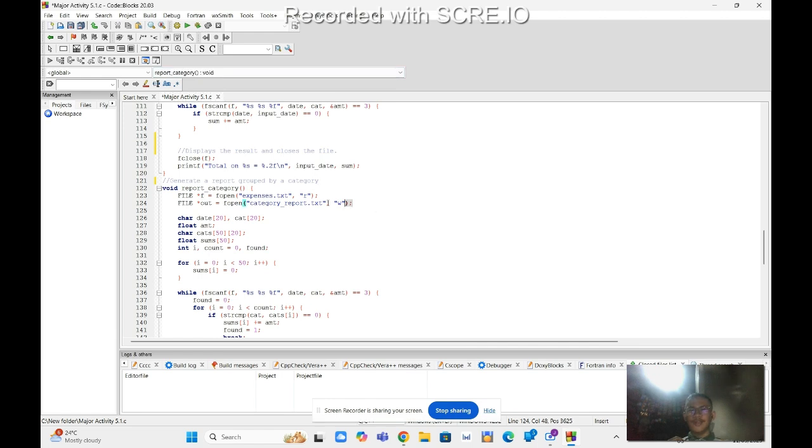In this line of code here, it opens the input file and creates the output file for the report.